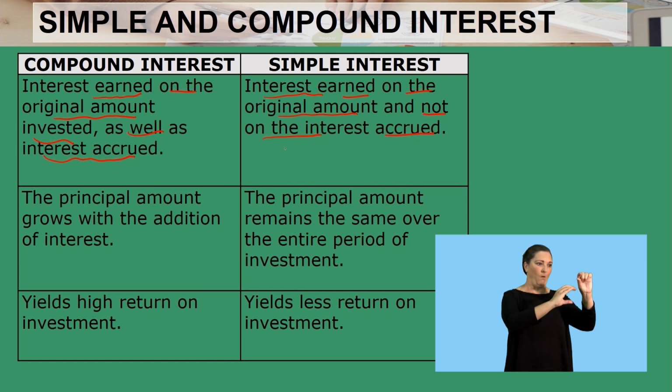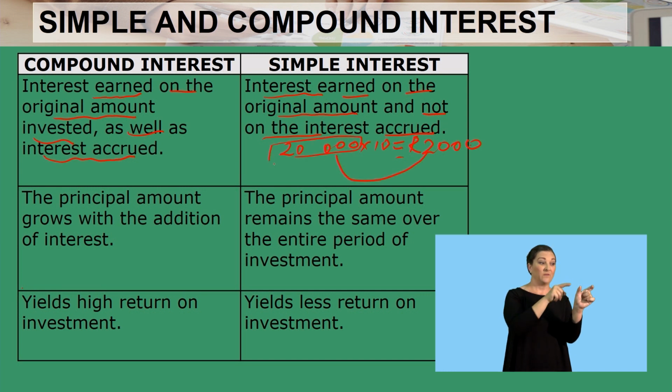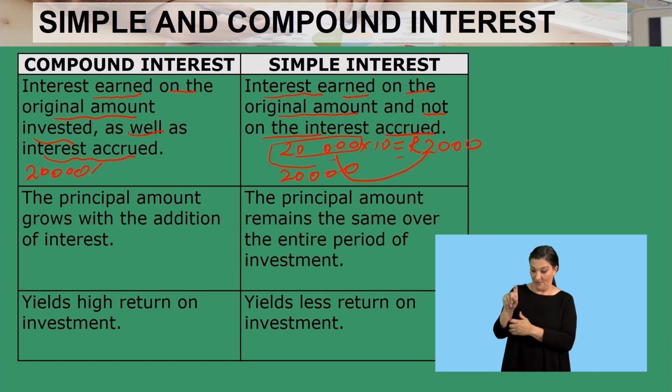So this is to say, with simple, you have invested 20,000 and you get your interest of that 20,000. So let's say the interest is 10% of 20,000, the answer would then be 2,000. So this is to say the 2,000 will not be added into the original amount, which is your 20,000, because when it's added now, it becomes a different formula. Now with compound, what happens is that the 20,000 multiplied by the 10%, the answer is your 2,000.